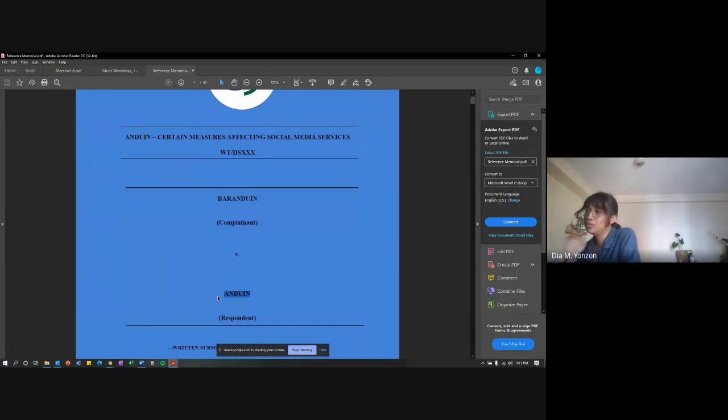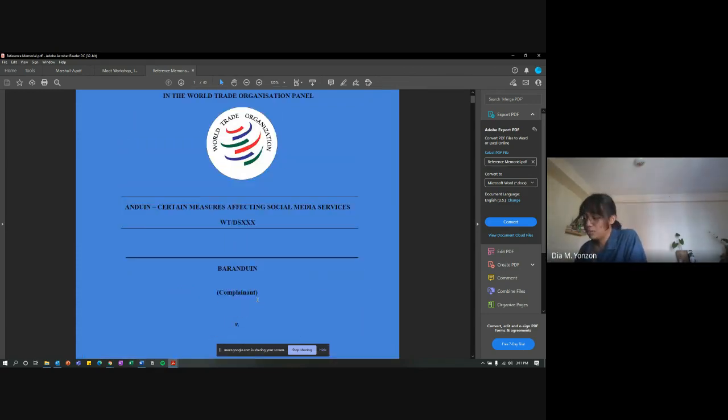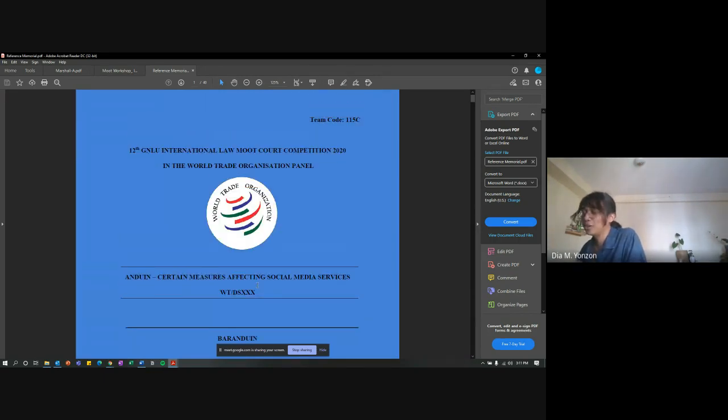And again, which is the complainant and which is the respondent. Then the other most important thing is to state which party this memorial is from. Here it's very clearly written: submission for the complainant. So these are the five things that you must have on your cover page.